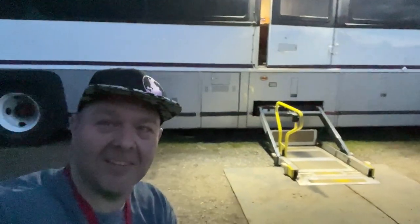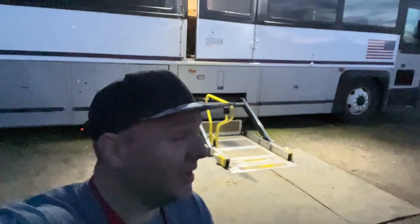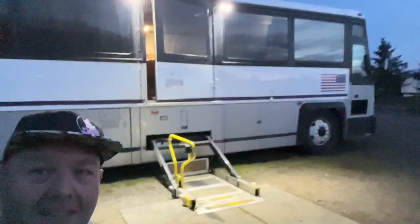Okay, we have outside lights now. Check it out. Ta-da. Those things actually work pretty good. I wasn't sure at first if they're gonna be too bright, but I mean, it's obviously not completely dark out here yet, but yeah, I think those will work nicely.